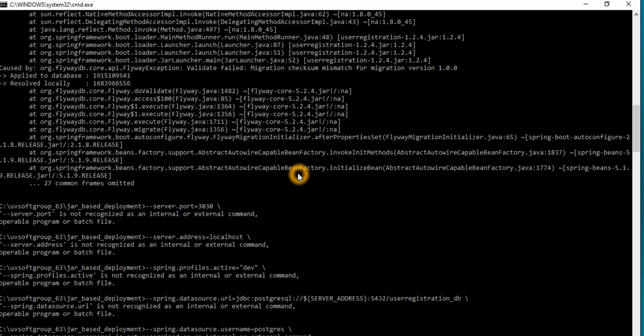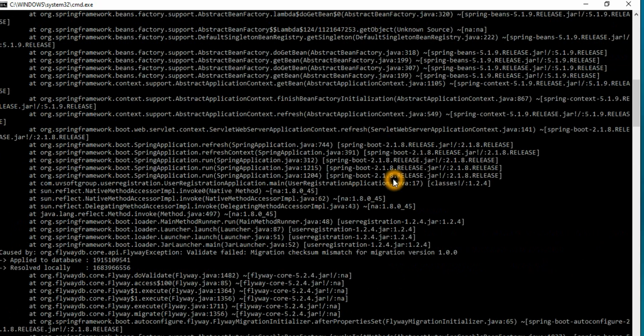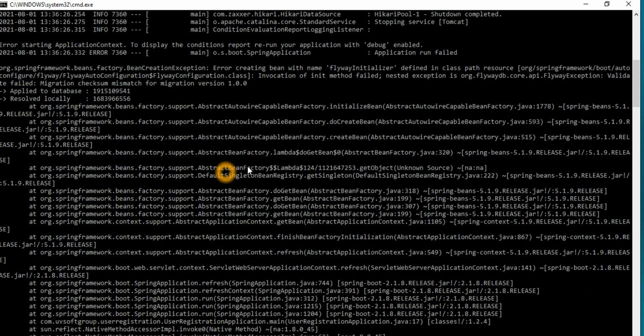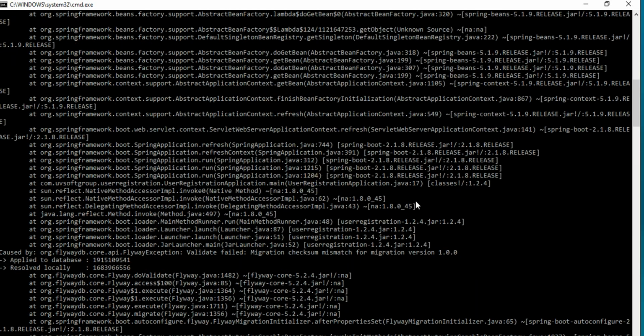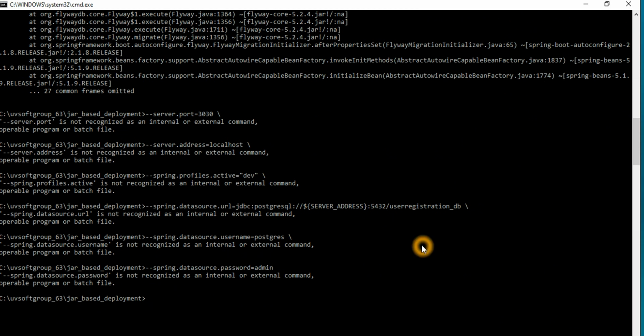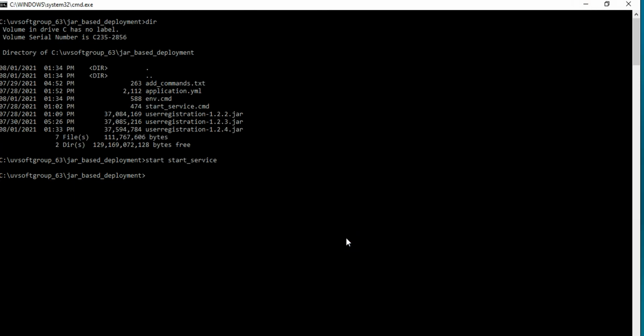So there is something wrong with the migration, some mismatch in the version control. Let's have a check. Did I do it properly?